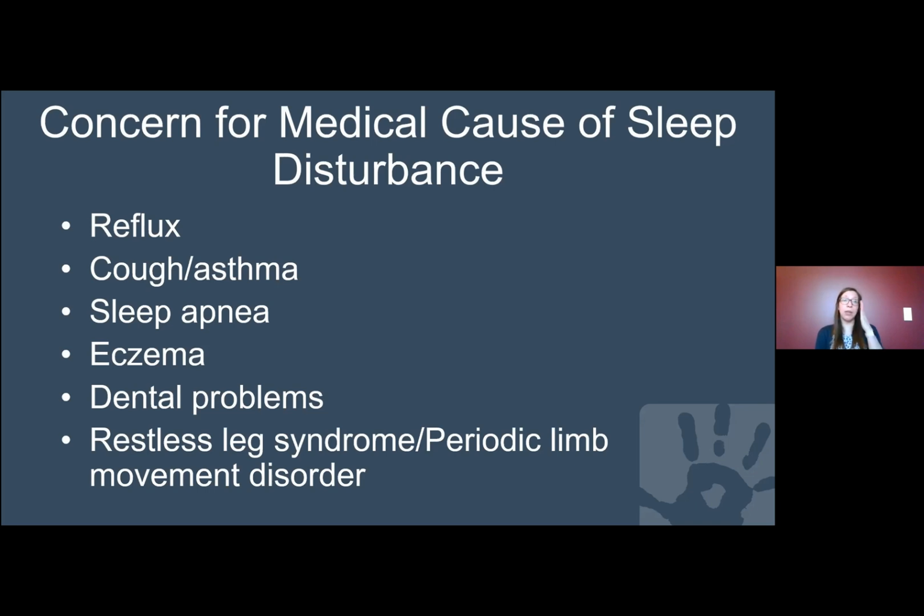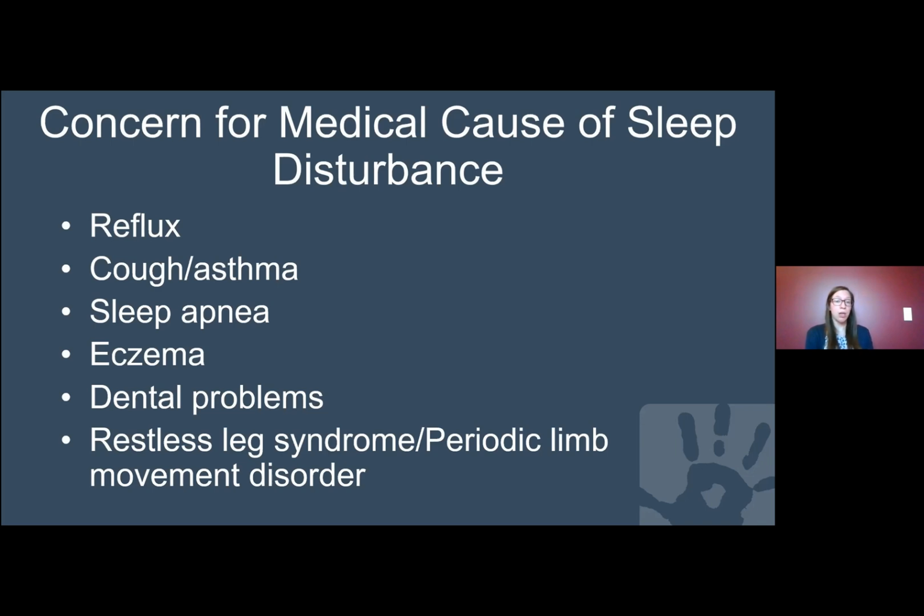And particularly with asthma, there tends to be a lot of night coughing. So if your child is coughing a lot at night, see your primary care pediatrician about that, or if your child has a diagnosis of asthma, they might need a change in their asthma medication. Sleep apnea, as I mentioned: snoring, particularly in a young kid, but also in older kids, pausing, gasping for breathing, along with morning headaches, excessive daytime sleepiness, and a lot of sweating when you sleep can all be symptoms of sleep apnea. Itching from eczema can be a big cause.